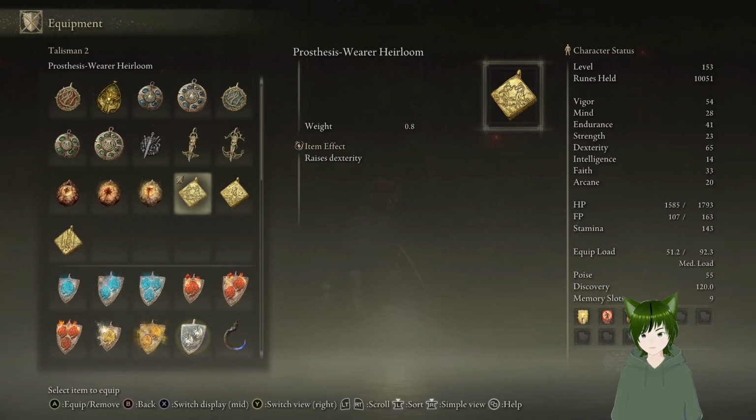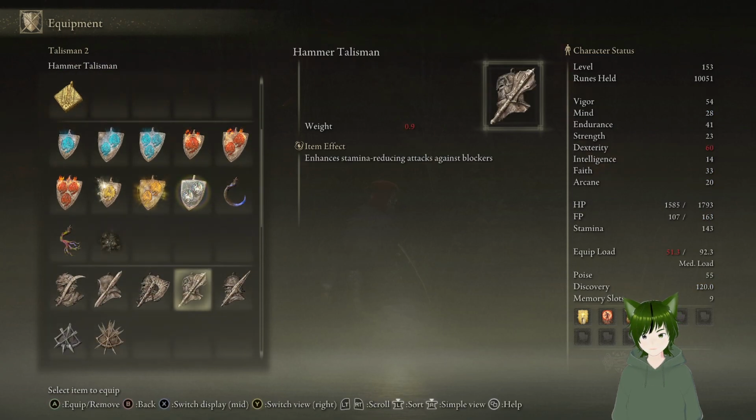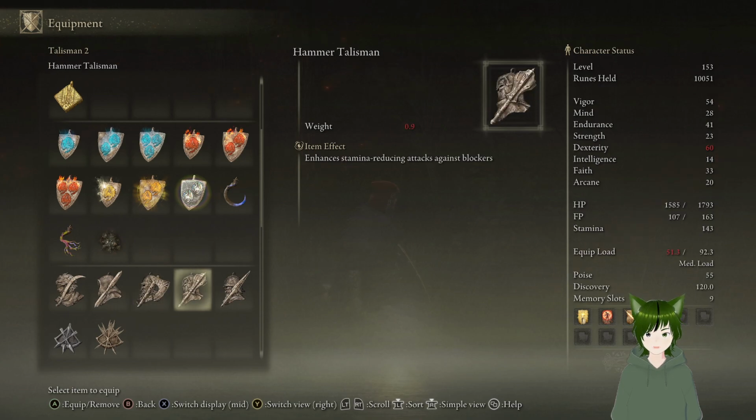This one raises dexterity. Is there anything else I could use in here? They were talking about the Spear Talisman. Spear Talisman enhances... no, that's counterattacking. Although, is that counterattacking unique to this? If an enemy is attacking, when I pull off this maneuver, it's possible. Pretty sure this does not, because it's not a charge attack, it's a charge skill.